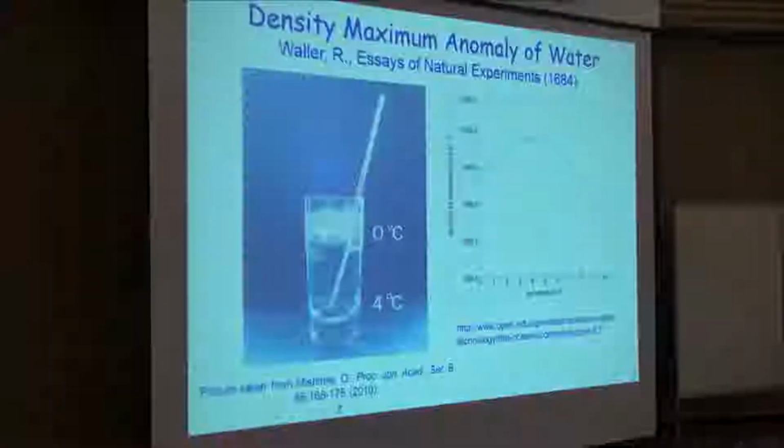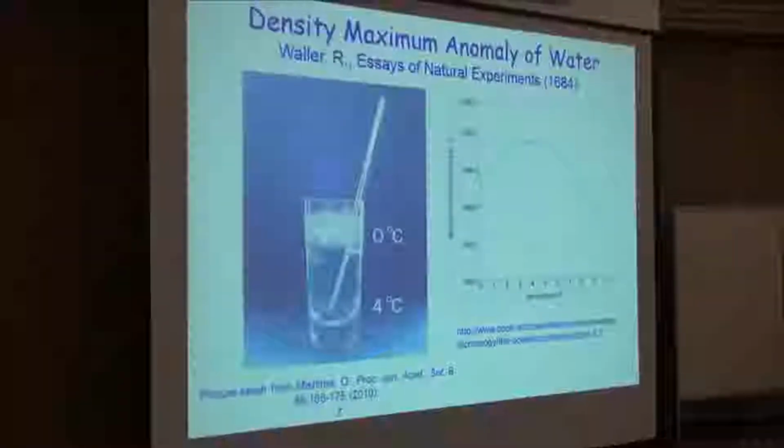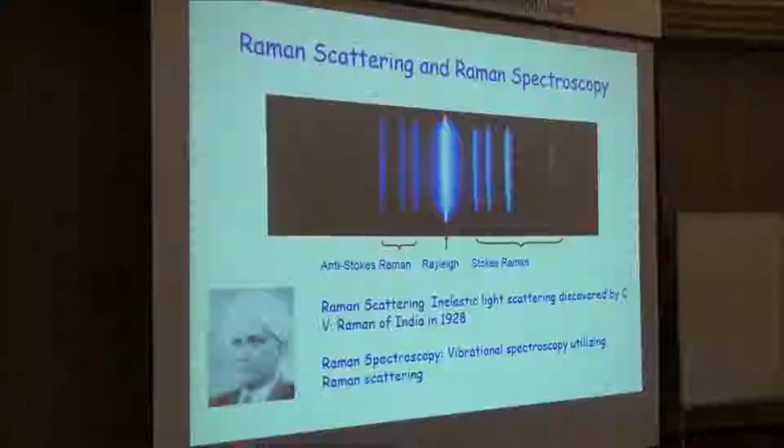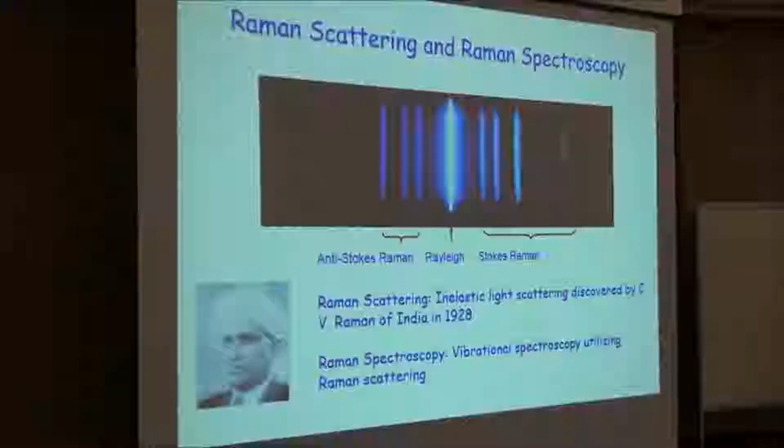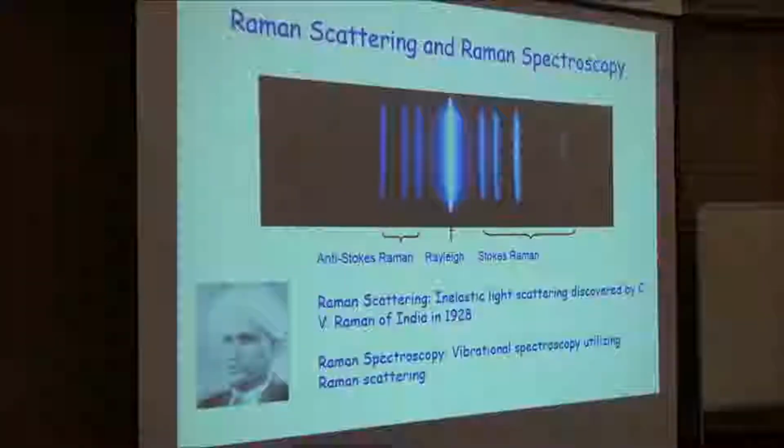So this is, everyone knows about this. So no need to tell anything about that. Then Raman spectroscopy. I'm sure all of you know about Raman spectroscopy, but I have to tell one thing. It has anti-Stokes and Stokes Raman scattering. The intensity ratio of the Stokes and anti-Stokes Raman lines gives you the temperature of the system. Okay? So you do not need to have a thermometer to measure the temperature, but you can determine the temperature by the Raman measurement itself.